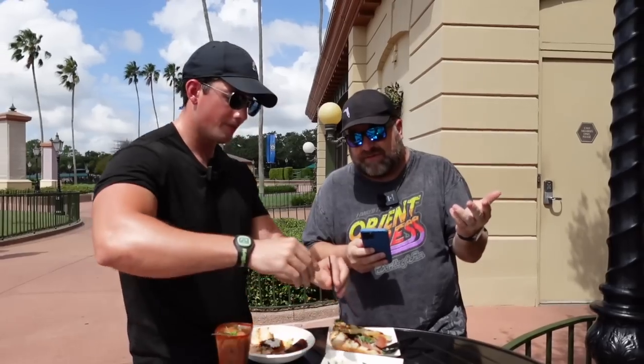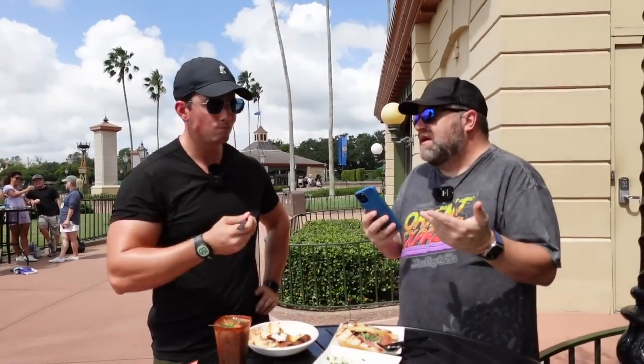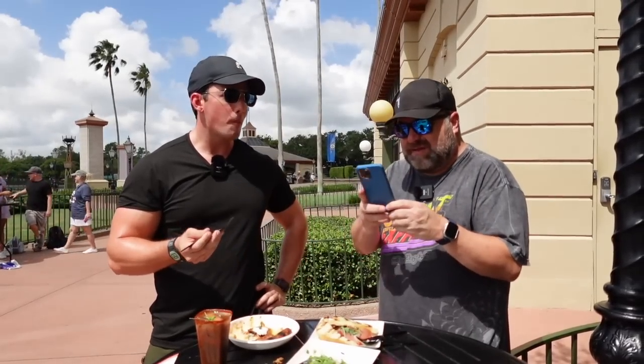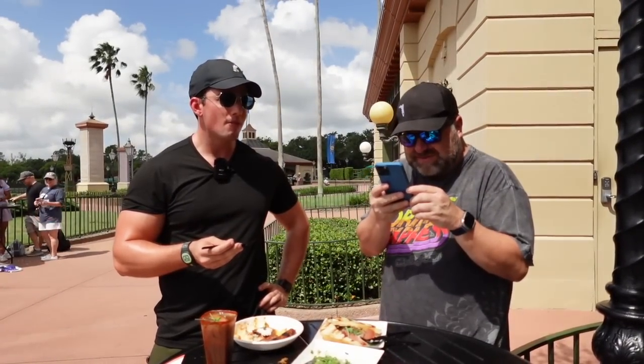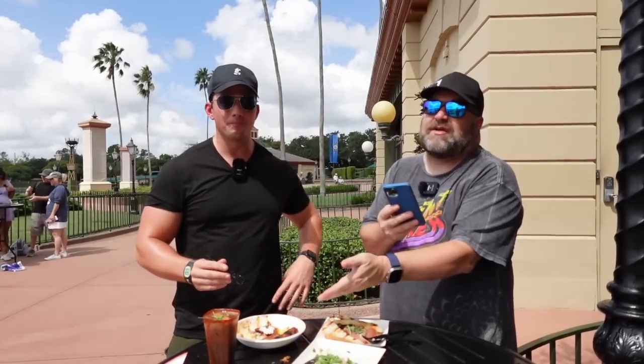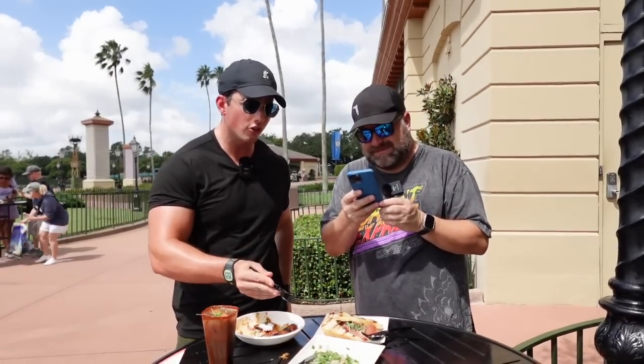It's $6.25. I feel like in the context of festival food at Epcot, it's a reasonably good deal for something you could share. I didn't say what the Impossible spicy sausage was. That's $6 over here. I don't want to say it's a great deal, but it's a pretty good deal for festival food. You're getting a lot there. You're getting two chunks of the sausage. This is good too.